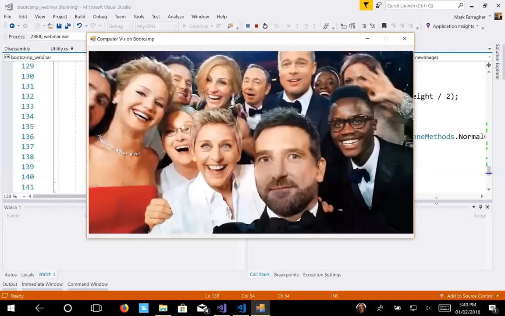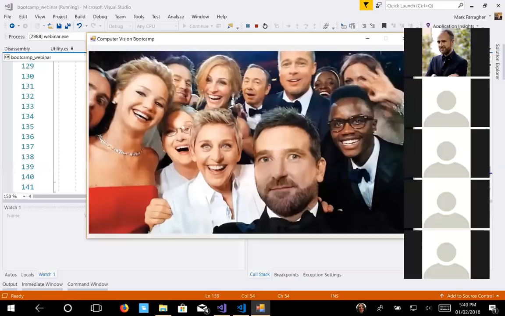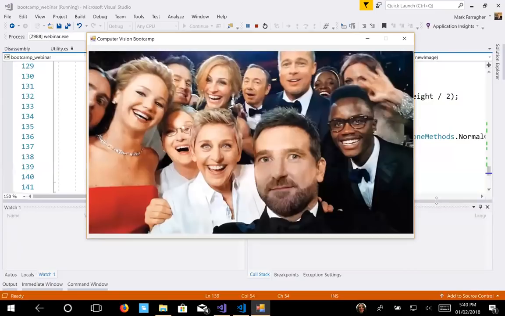So the seamless clone method has recolored the pixels in my face to match the average skin color of Bradley Cooper. Basically, what the method does is make sure that at the edges of the image you're inserting, at the edge of my face, it recolors all the pixels to create a seamless match. At the top, my skin is recolored to match Bradley Cooper's skin, and at the bottom, my beard is made a bit darker so that it matches Bradley Cooper's beard color, because I have blonde hair and Bradley has black hair. So the seamless clone method has to make my hair a bit darker to create a good match.